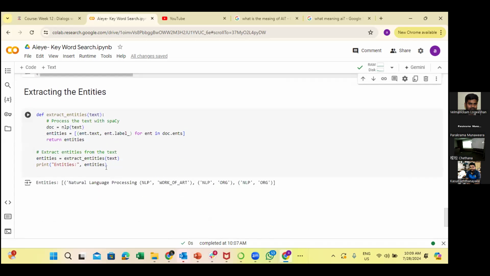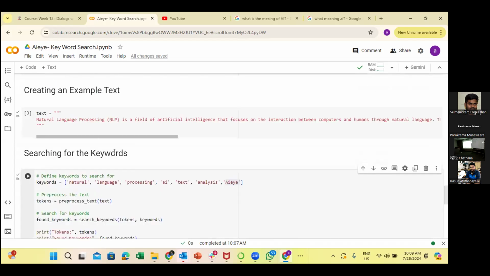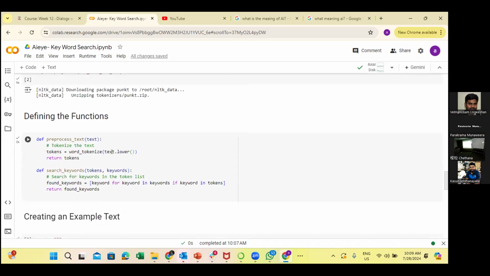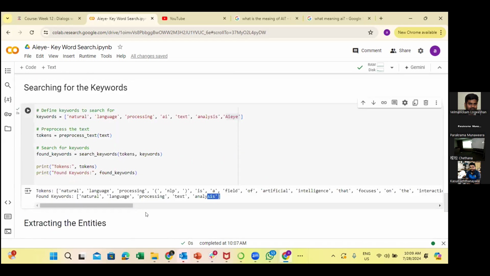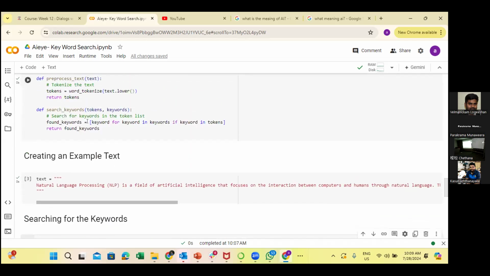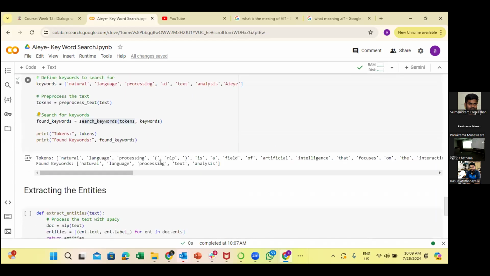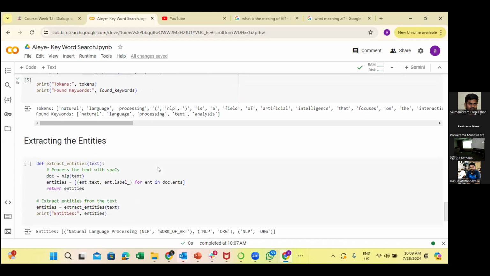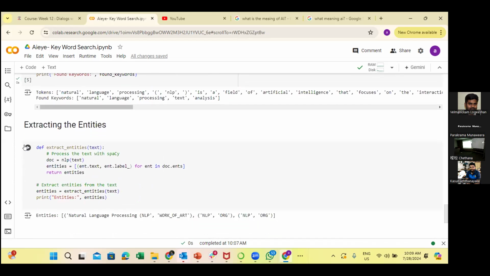And we are printing it over there. So also the spaCy has a good ability to detect the keywords, whether it's there or not, because we are using the search keyword token. And spaCy has another ability to identify the entities.